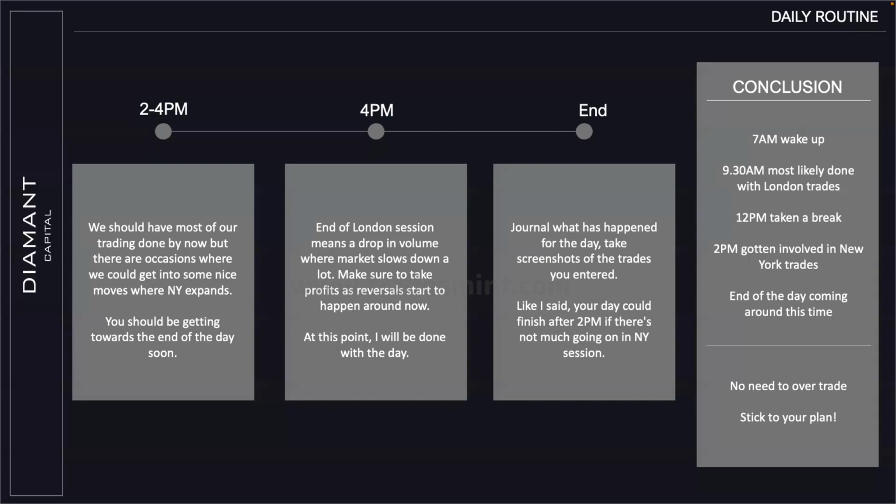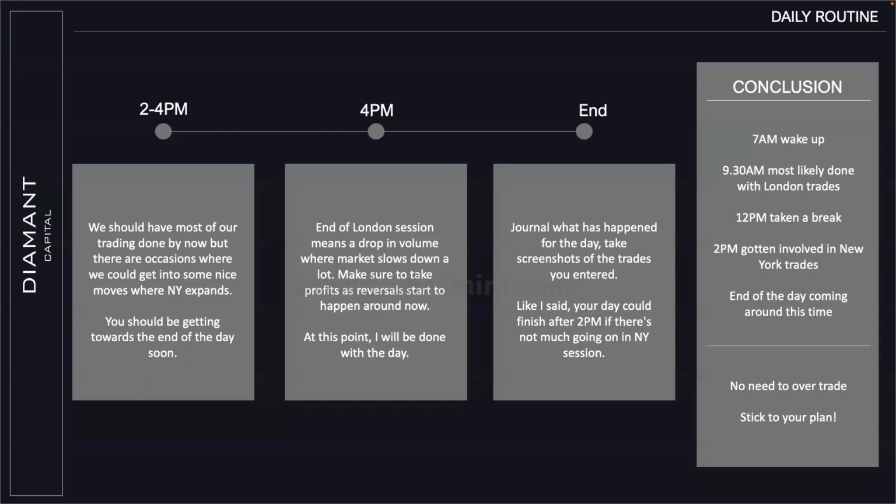Anything past 4, 5 p.m., I never look for positions. If you guys have been in the group for a while, just looking at the Discord, the type of trades that I'm in, after 5 o'clock I never really look at trades. So I would say between 4 and 5 is pretty much when you start to see a slowdown in the market. Then at the end of the day, any time in the evening, I'll try to journal what happened for the day, taking screenshots of anything that I was in, maybe even a bit of backtesting, but usually I leave backtesting for the weekends. But like I said, your day should finish after 2 p.m. You could sit and observe until 4 p.m. what generally happens.